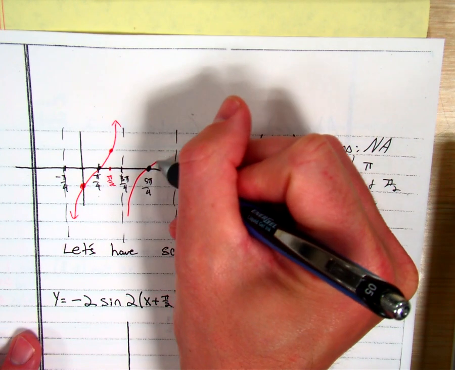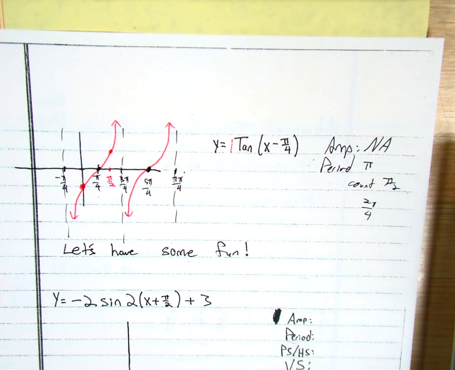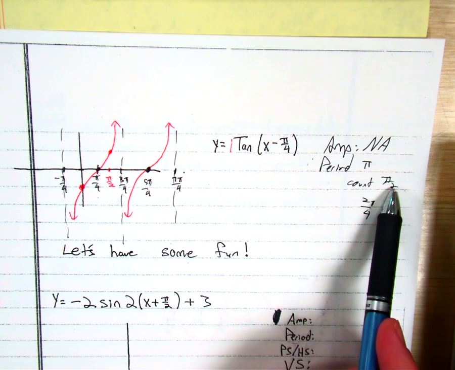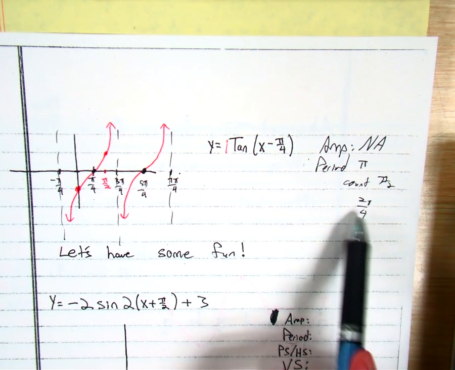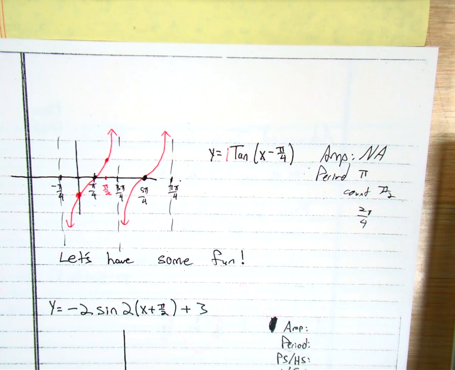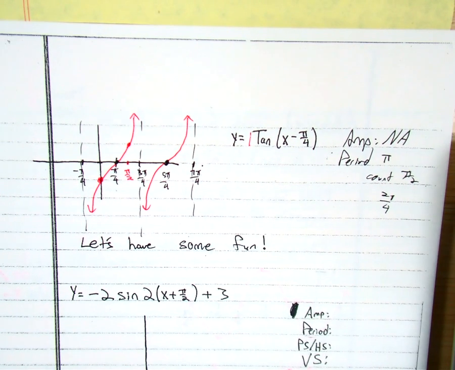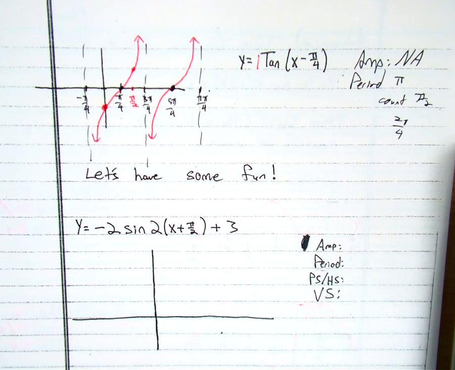Same deal over here. We can just freehand this one. Again, quiz or test, you probably have to do both of them. For worksheets, I'm okay with you just doing the first one. Okay, again, we had a bit of a weird one because the shift didn't match the counting. So we had to do that first dot and then count from that first dot. That's not usually how it works. Usually the shift will match the counting. But you never know. It's good to think. That made us think a little bit.